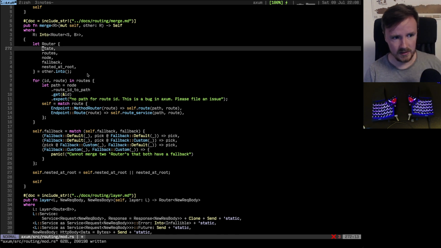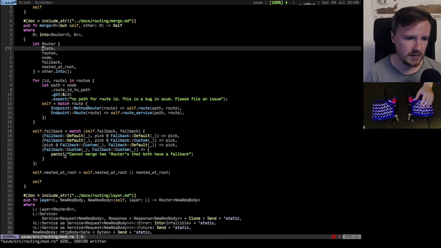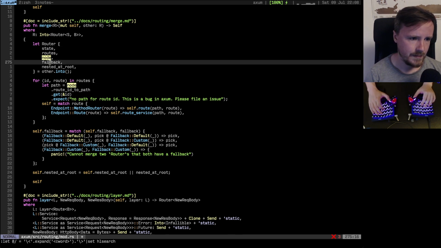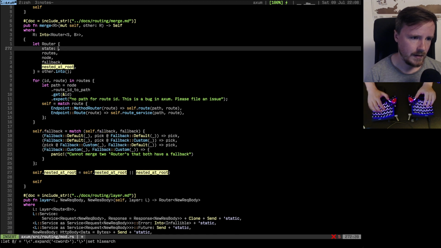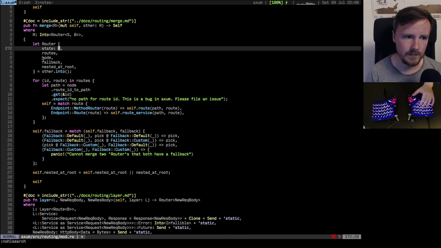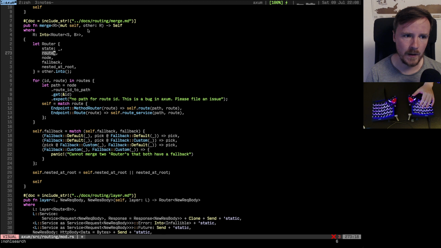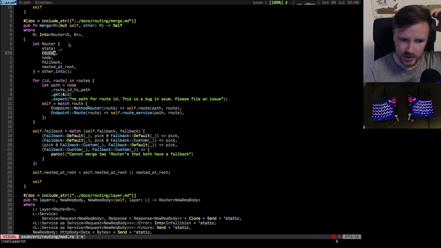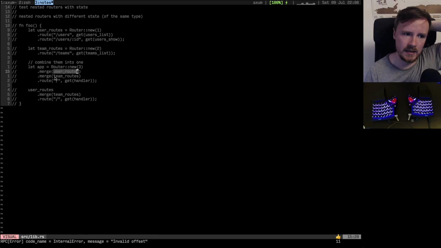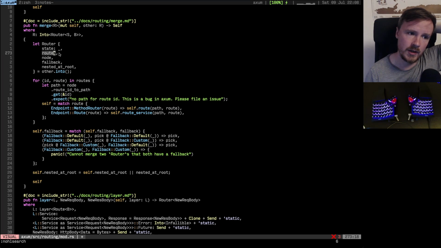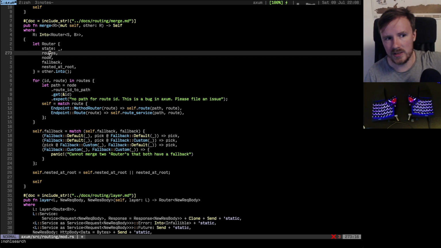So this is the inner state, and we can effectively drop it, because the routes on the inner router are the ones that we're merging into. So the arguments to merge, those will already have stored the state on the routes individually.